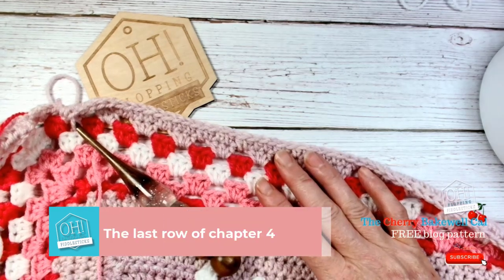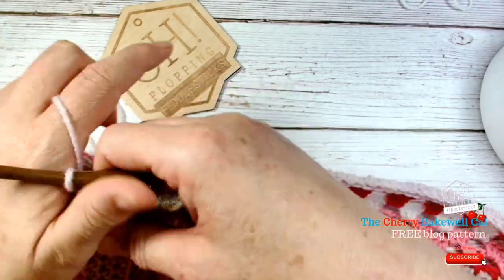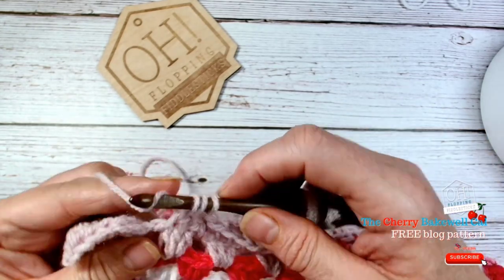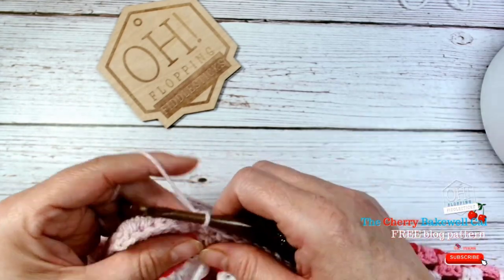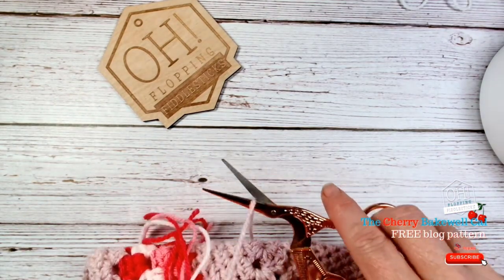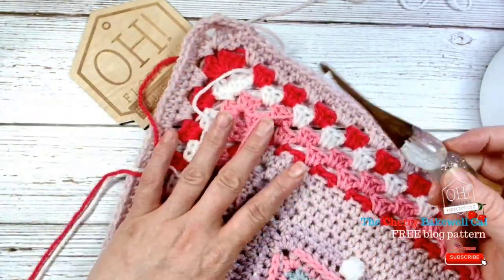We're coming to the end of Chapter 4. I've worked the rose in the granny square and I'm currently finishing the half treble of the frost blue — or in my case 'well move,' but if you're using the original colorway it will be your frost blue. I'm just finishing off this section now, and then we're going to work in that last row of treble back post. Finishing off there with a slip stitch as we always do in all of our rows — cutting a nice long tail.